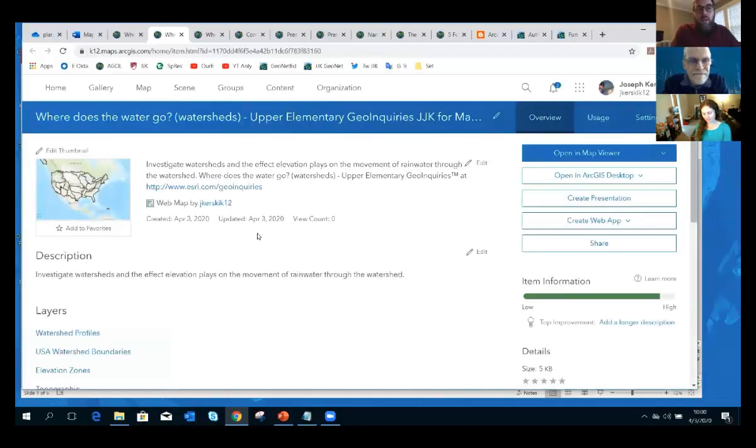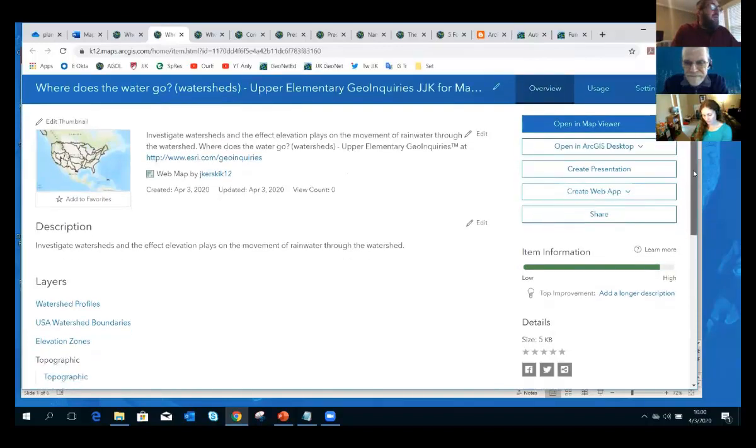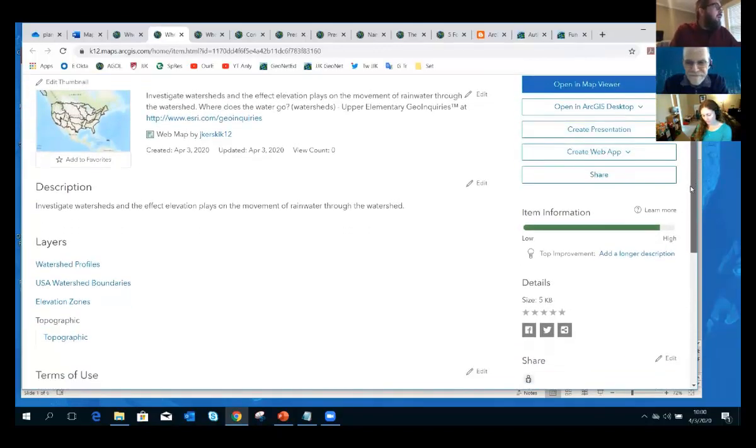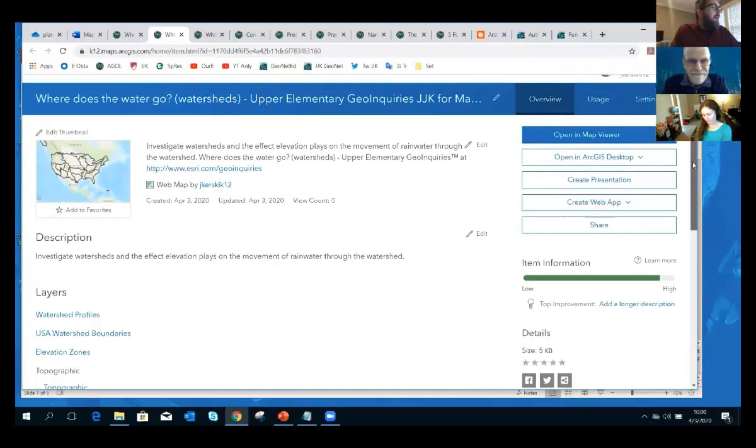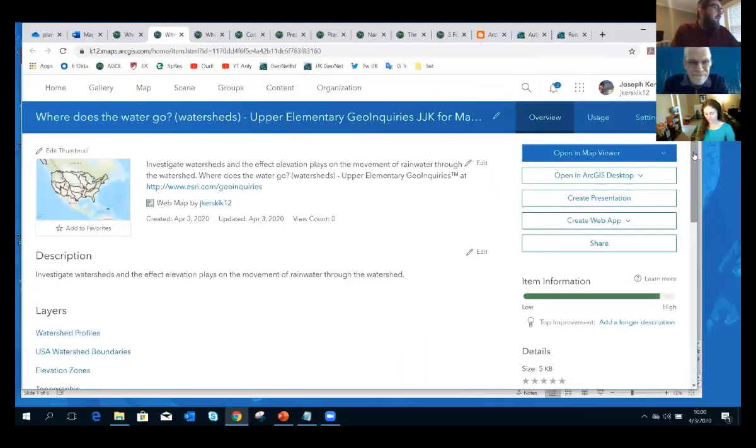So every map and every piece of data, really everything stored in ArcGIS Online has a details page. Now they might look a little different from item to item, but essentially that item's title is in the blue bar and then the metadata about the item is beneath it. So the summary again appears, the description appears. Joseph, how do we know that you own this particular copy of the map?